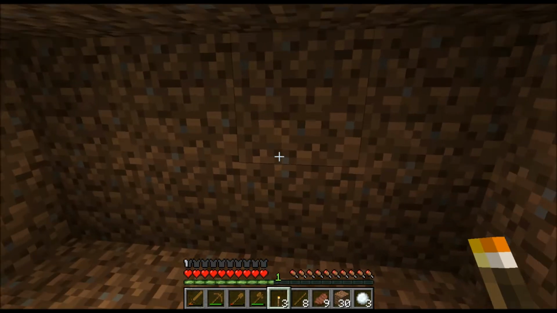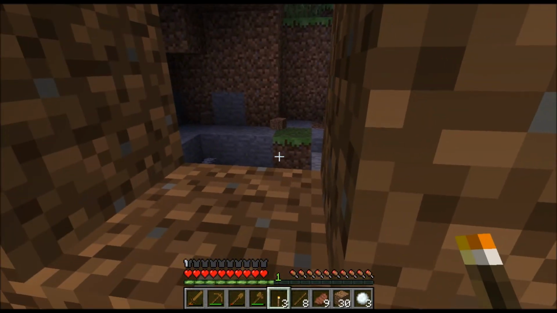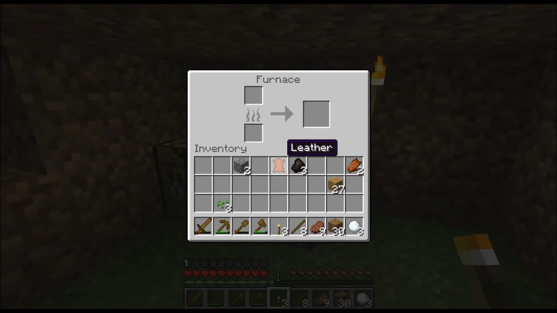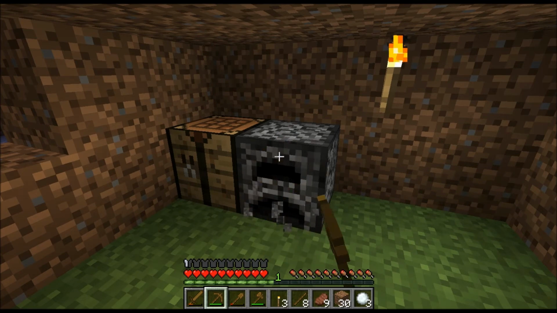So now we can see. Yay! Now, if you don't have a torch down and you're in a little hole, it can spawn monsters in the hole with you, so it is important to light up the area you're in. We're not going to leave this stuff here. We're going to take it with us. So I'm going to pick that back up.